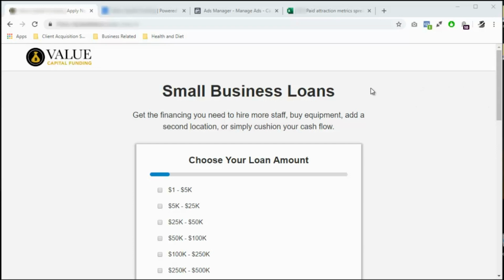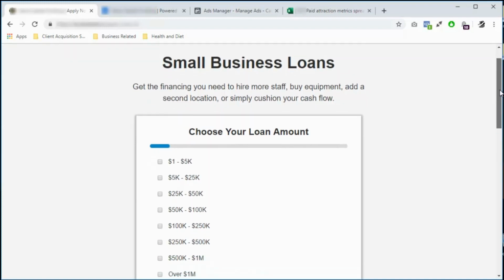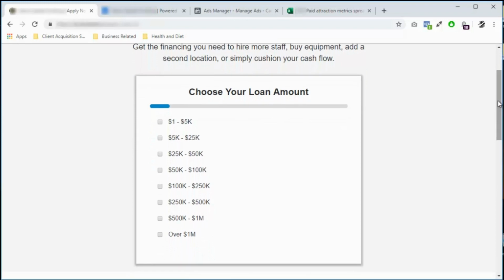Basically, this is a sample funnel that we already use to generate leads for one of the clients that we work with. We built the entire thing from scratch, based on market research. So this is the lander, which is the first page where the traffic would land. This is basically what your merchant would see when they come to your site.